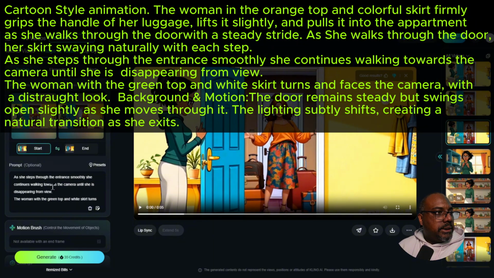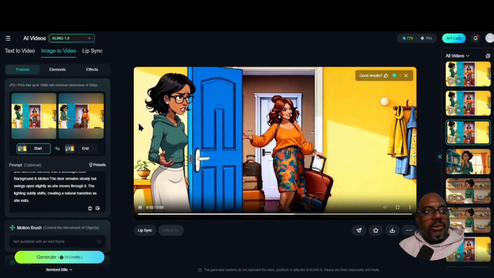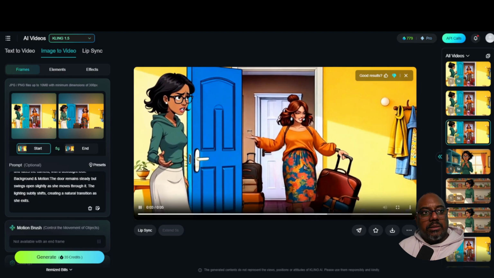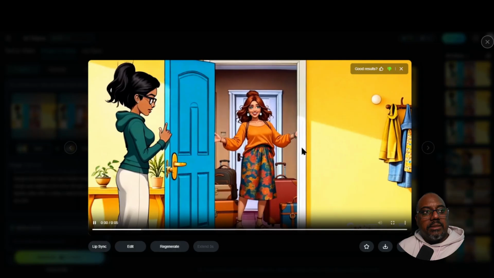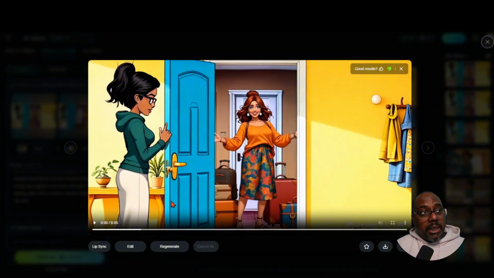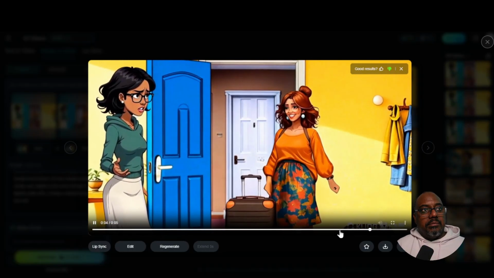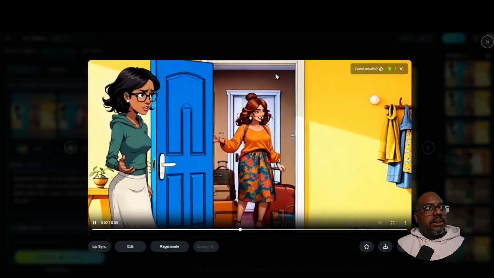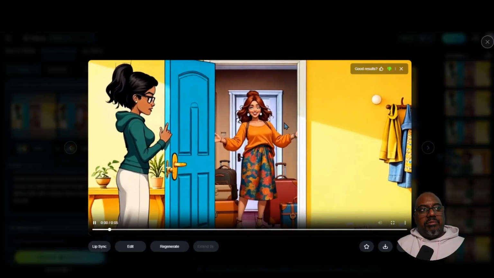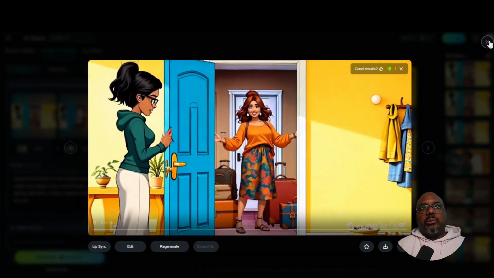For this one, I used the same prompt, but I added an end image. And this is what we got: distortion. Yeah, there's just a whole bunch of distortion. Just the fact that I can't get a playback is very telling. And I'm going to show you guys later on how I got the final image for this, which is really cool. But yeah, as you can see, this didn't really work out.